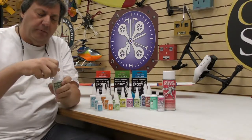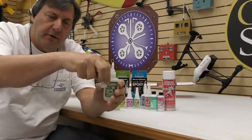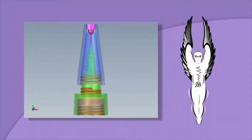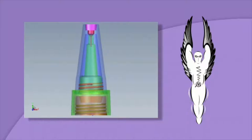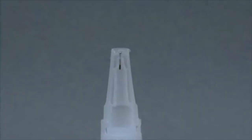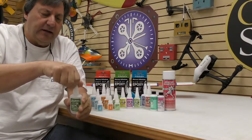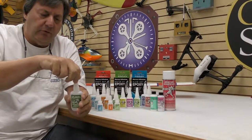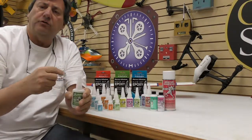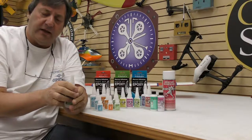Another really unique feature of all the Mercury adhesives is the cap. The cap actually screws on and off instead of pushing on and off. What that does is several things: it provides a triple seal. CA sets up in the presence of moisture, so you want to keep the moisture content down in the bottle. There's also an actual pin in the top of the cap — that pin doesn't actually touch the channel where the glue comes out, because that would scratch it and that's what causes CA to set up.